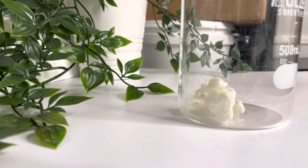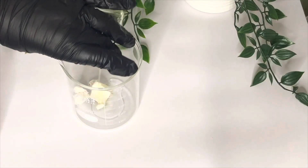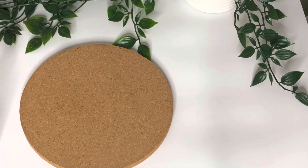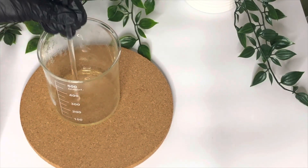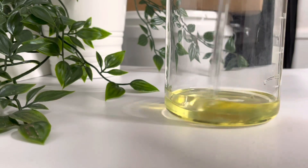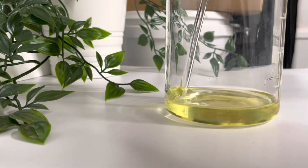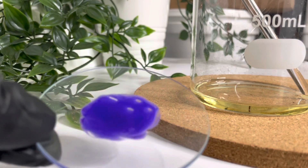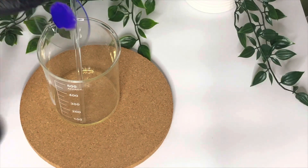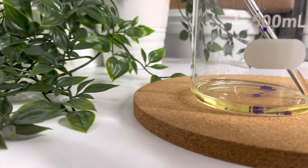In goes the shea butter and the oils, and then we're going to heat those gently on a bain-marie to melt down the shea butter. A bain-marie is simply a pan full of hot water, about two inches, and you place your beaker inside to control the heating process. Leave that to cool, then add in your cool-down ingredients once it's 40 degrees C or less. So we're adding our fragrance, vitamin E, and also our Lumerol. Then you can add your colour — I'm adding a bit of neon blue and neon purple pigment dispersed in oil. If you're in the US, you're best off using mica because of regulations around neons. Add that in and give it a good stir to disperse — you'll see the oil changes colour.